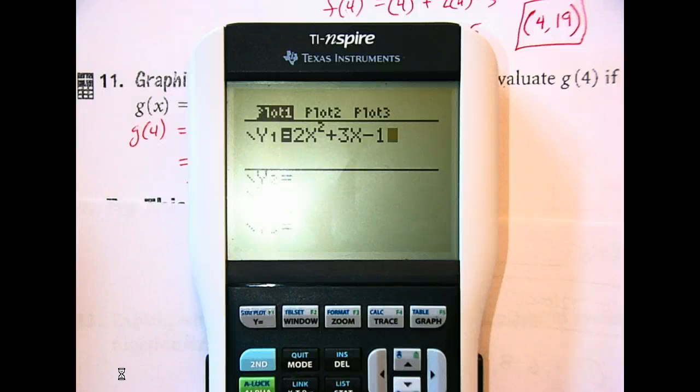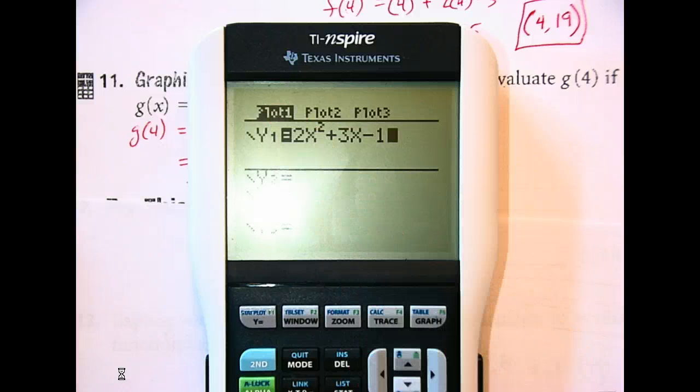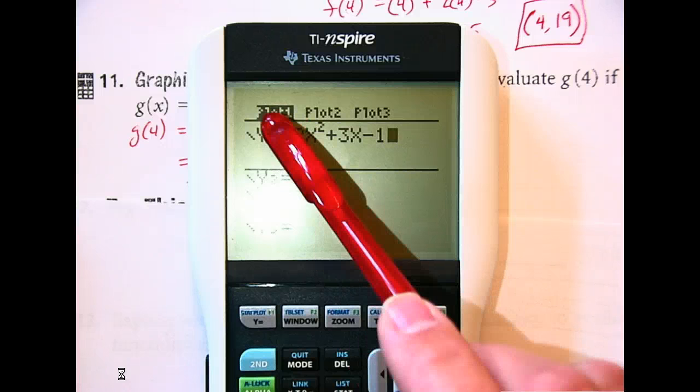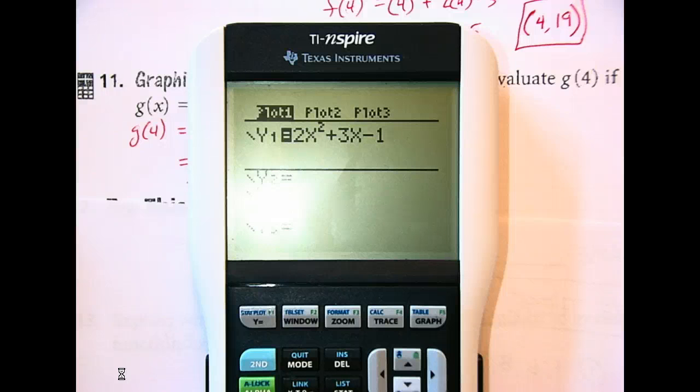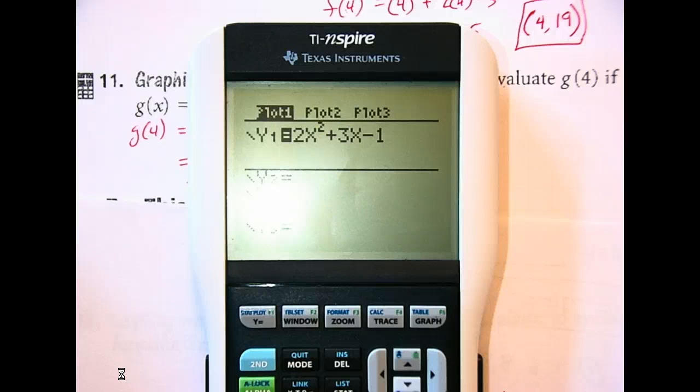All right, now there's a few things you need to know. First, you have not reset settings since we used this last, most of you, which means this plot, everyone see how it's highlighted up there? You need to note that that means that plot's still on. To turn it off, there's two ways. One, you can go up to the plot when it's blinking and just hit enter. That now turned it off.